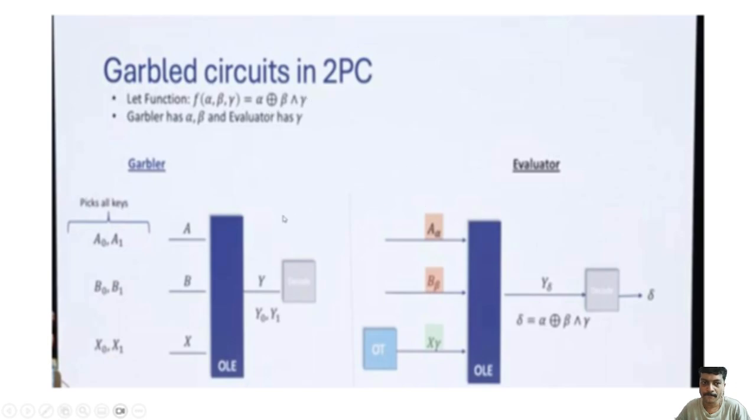It's a two-party thing. Of course there will be multiple evaluators, and the garbler will be able to spit out the garbled circuit to each evaluator based on the key that they have. So each evaluator will have their own public key, and that will be identified, and based on that the garbler will be able to spit out, and that will be stored by each evaluator. And as you see here, these are all the particular keys. But A and B, these things can be done without the help of the evaluator itself.